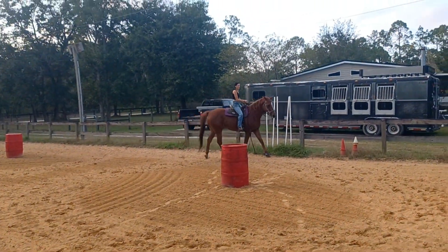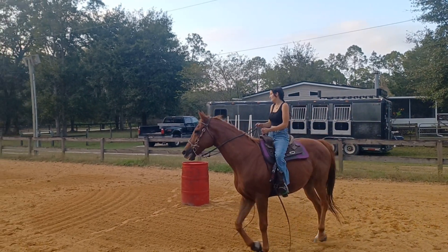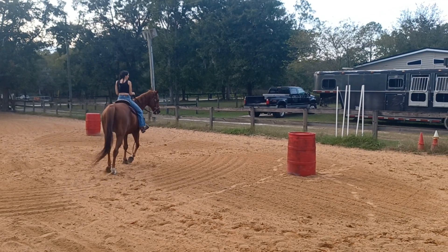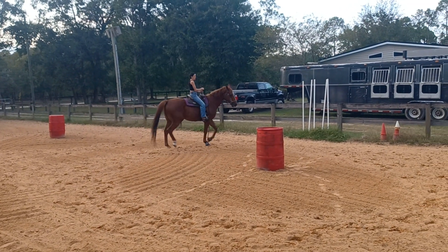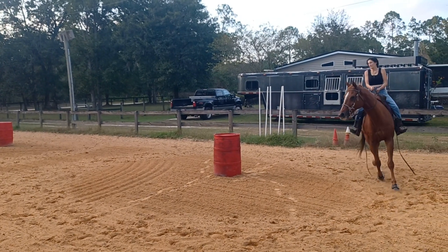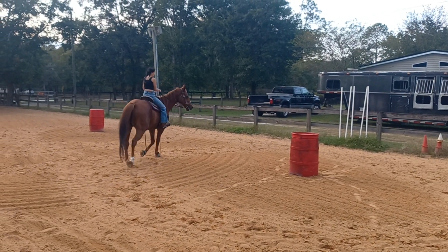These are two right circles. Sit, jog, sit — and if he rushes, bring your hand back. Sit deeper and talk to him, easy. Then you're gonna stay on the right, go to the barrel by my truck. You can post there, rain hand forward, use both legs. Going around again, okay?